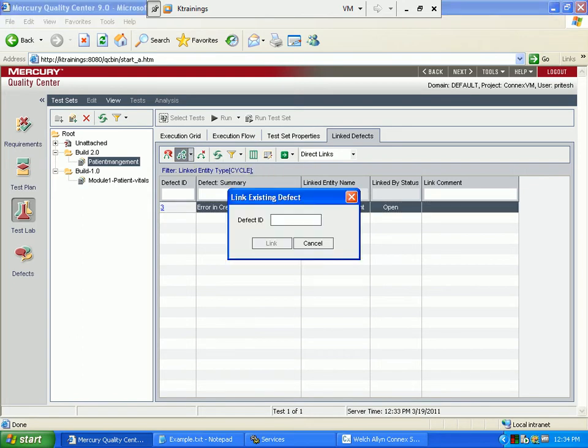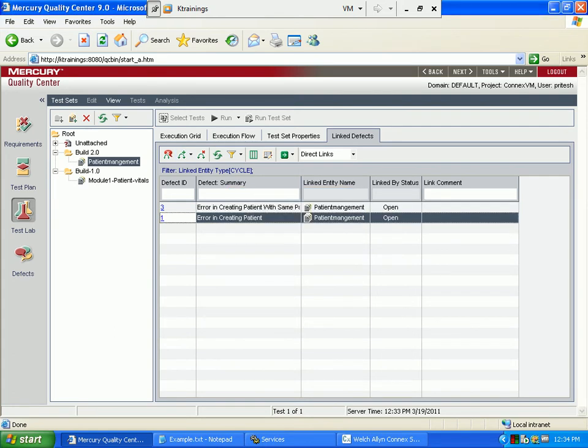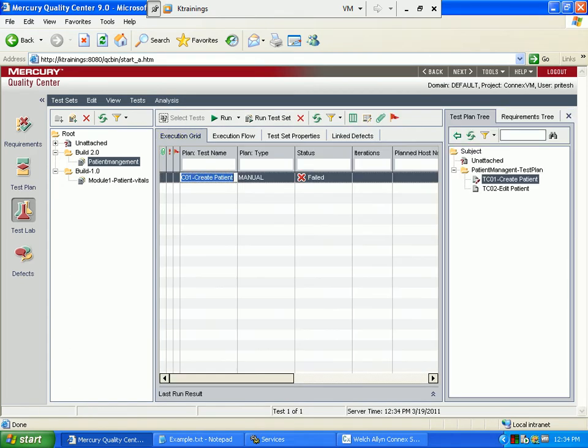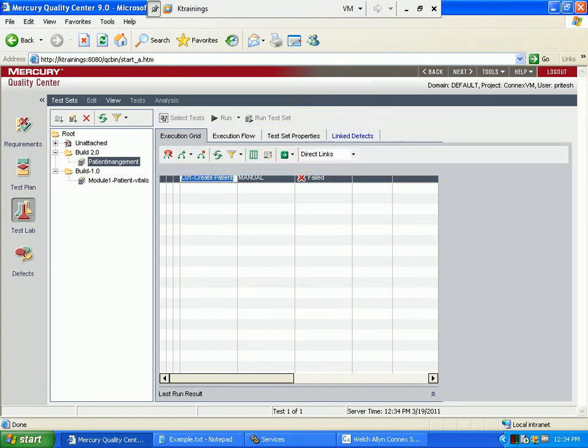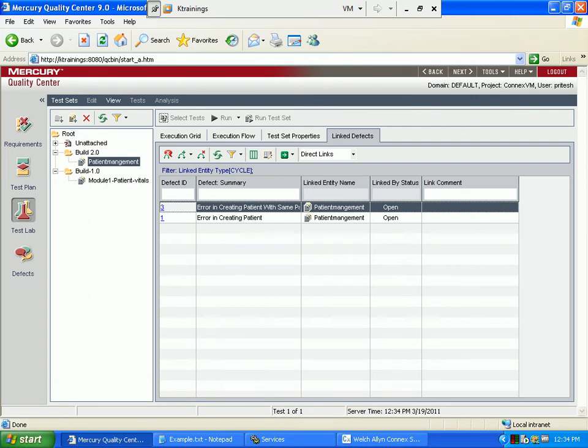And if you want to link an existing defect, it needs to be assigned, so you can directly say that. So it found the first defect also. You see, for the same protocol, for the same test case, so many defects are attached to that one. You can see how many defects have been found for this protocol.